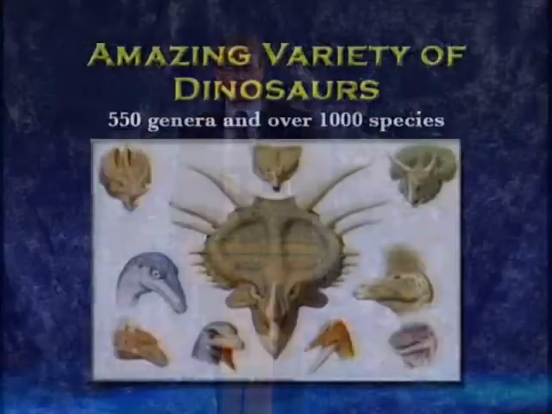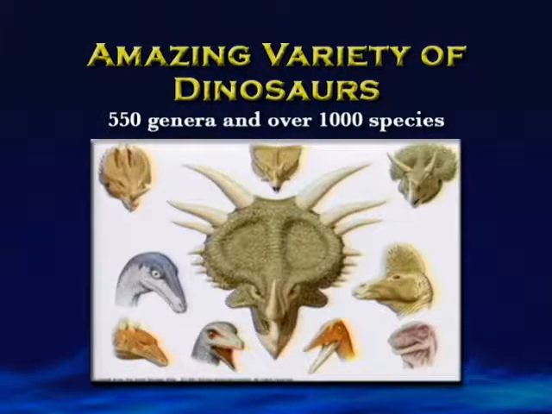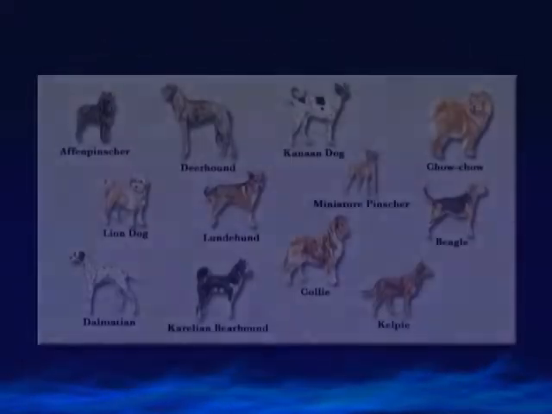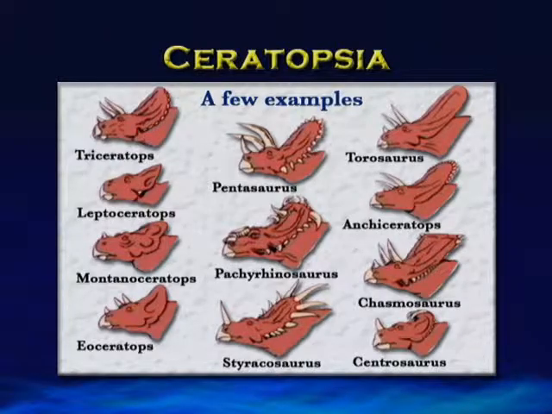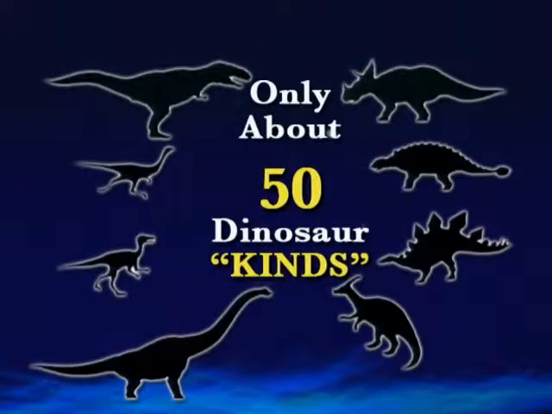And then the evolutionists are notorious for multiplying the number of species. This happens not only in dinosaur research, but also in the study of human evolution. Almost every fossil find gets a new species name, named often after the person who found them. So these are probably a case of multiplying species where there's really no distinction. Again, we see this diversity among dogs, but they're all the dog kind. And here's an example of the ceratopsia. This is probably all one kind, and this variation that we see here is actually less than the dog variation we saw in the previous diagram. So creation scientists believe there were probably only about 50 dinosaur kinds, and some of them were small.